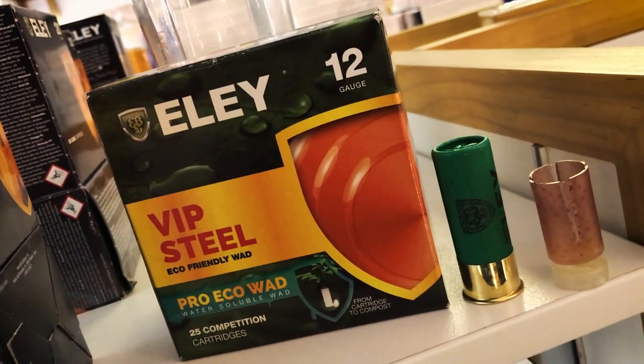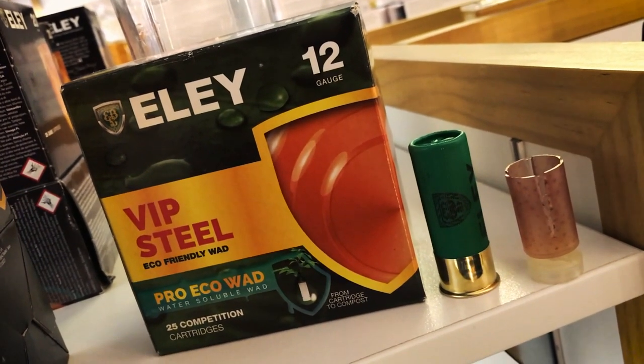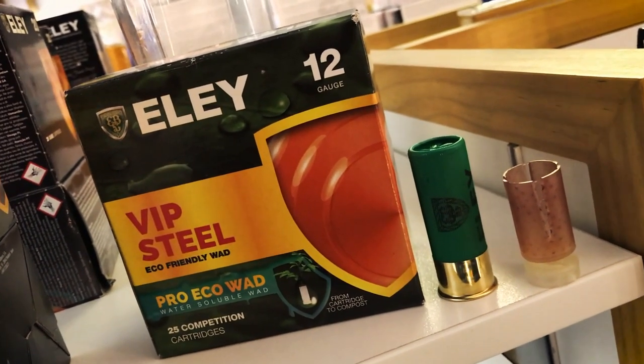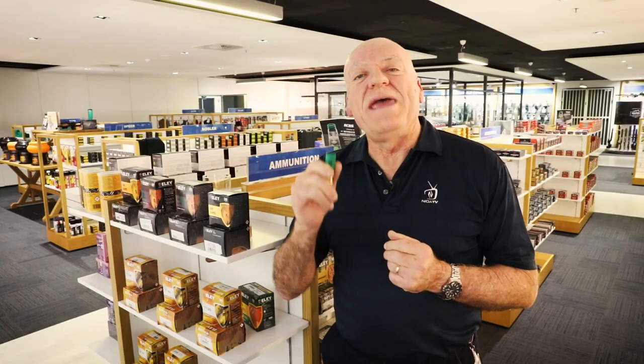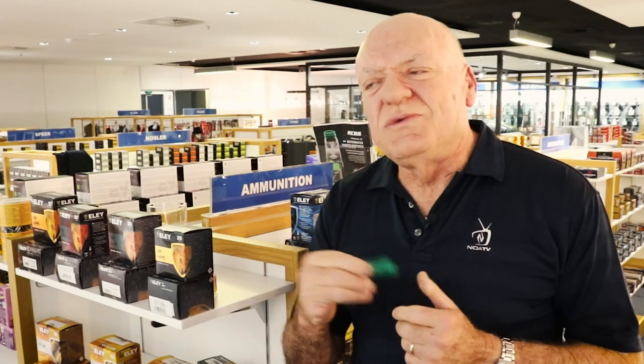So it's available in this particular cartridge in sevens only. This is more of a target load, or you could use it for light game. This is a 28 gram seven, or 1 ounce load. Now there is a game version of this cartridge as well. It comes in a 32 gram load and comes in both 3 and 5 shot.